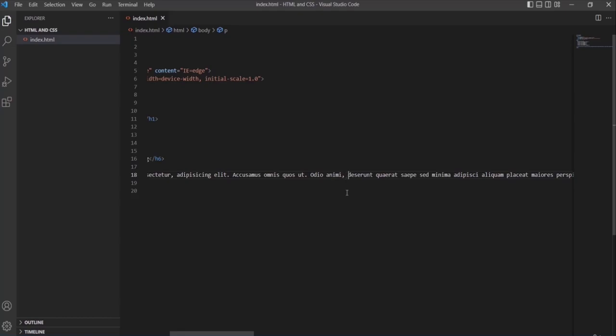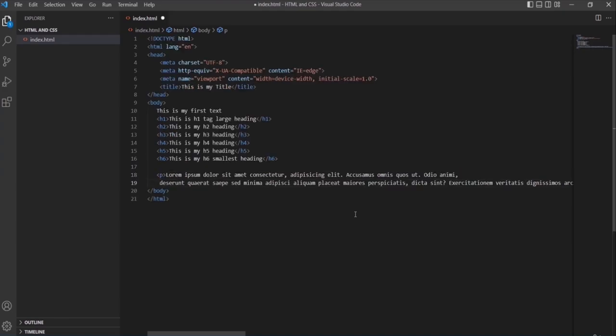Therefore I am clicking my mouse in here and pressing enter on my keyboard, and I'm writing BR. Okay, so I'm writing BR, and this BR is the line breaking tag. And now let me save it.